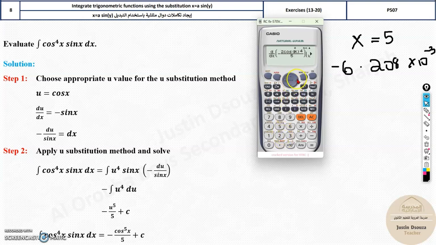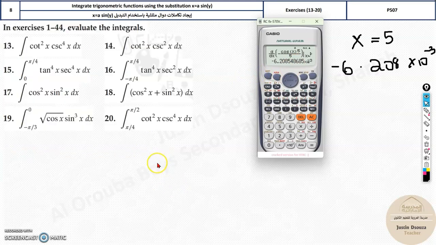Instead of cos, let me put 2 cos. This was 5. See, the answer is different. Only for the exact answer, whenever it is the accurate, correct answer, when you do the x value, only that will give you the same answer. So you need to do this method for all the 4 options. Whenever you get the same answer, stop. That's your answer. You can check it for all 4. You can see 3 will give you an inaccurate answer, whereas only 1 will give you the exactly correct answer. So this is the shortcut method.